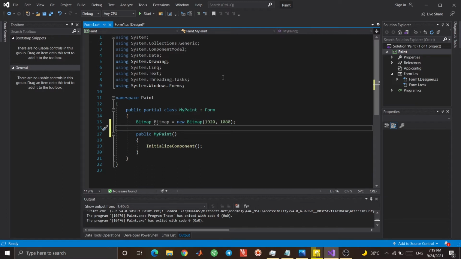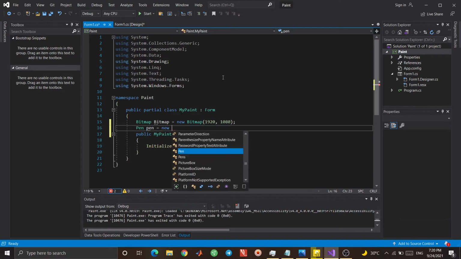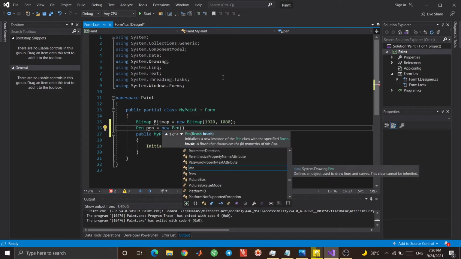And we need a pen, so that we can use that pen to draw or write whatever you want. We set the name to pen equals new pen, and there are some overloads.